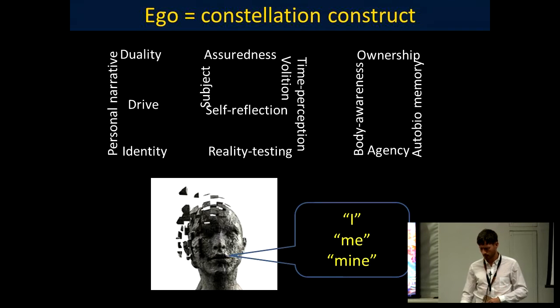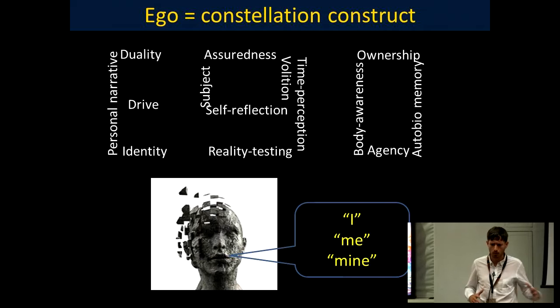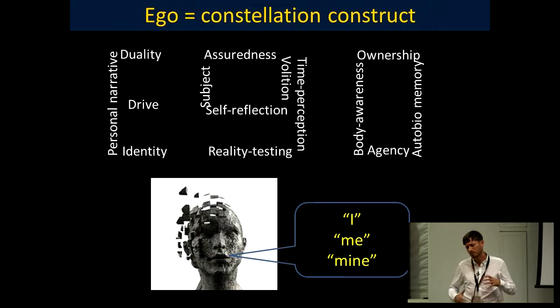So reality testing is something we've looked at. We've looked at suggestibility as a kind of aspect of reality testing, and we found enhanced suggestibility with LSD, suggesting that reality testing, the ability to scrutinize and to be very discerning about the nature of reality, to perhaps do away with priming and suggestion and be sure in one's mind. That ability, which is probably tied up with the ego and its functions, is reduced under LSD such that you get a hypersuggestibility. But let's focus now on the brain effects that we've seen with LSD.